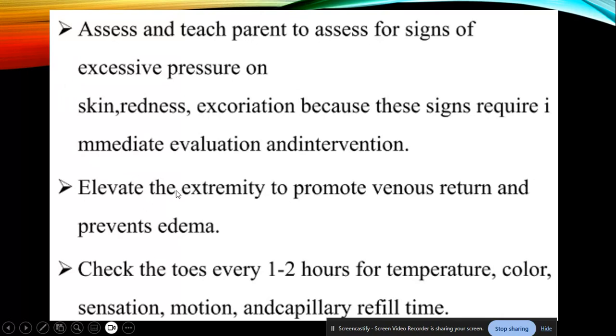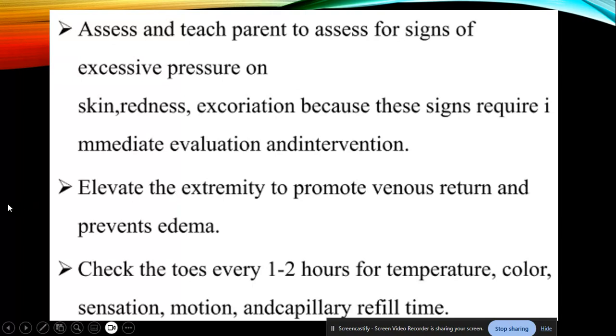Alright, so you can actually elevate the extremity, so even if the baby's wearing the braces, the orthotics, what you can do is raise the leg and drop it, and raise the leg and drop it with your hands, not on the floor, just raise it and put it down. That would actually help the venous system, the venous drainage, and also improve the blood circulation, right?